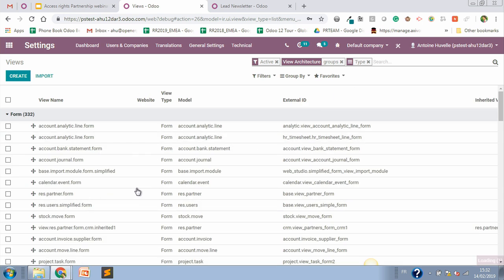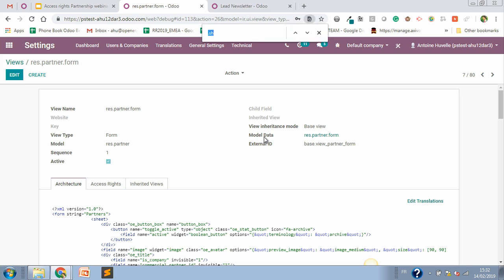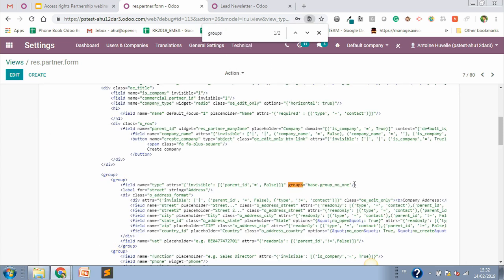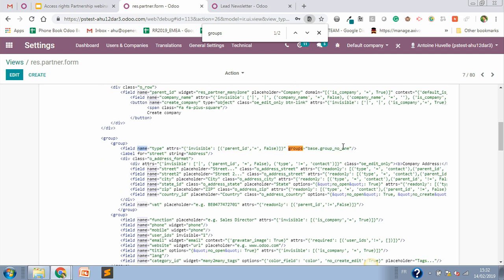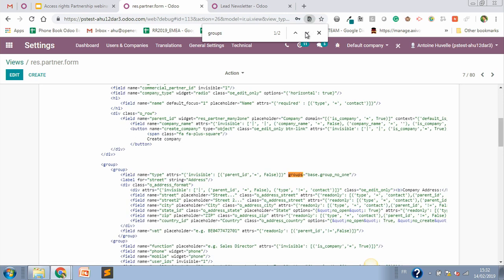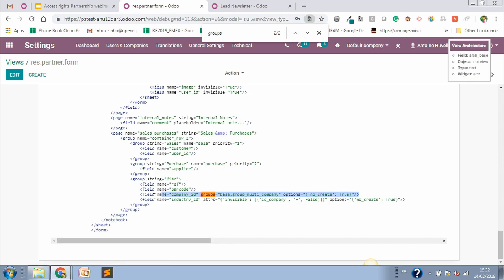Yeah, good. And here there are a few things where we are going to say, in fact, yeah, this field will be only visible, the type, if you have access to the technical settings, because that group is a group of technical settings. And so we have a few other occurrences, maybe here, yeah, another one where we say, hey, in fact, the field about the company, you can only see it if you have access to that group.